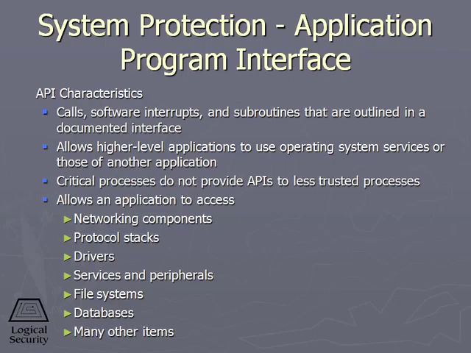We see these interfaces between layers on network components, in protocol stacks, drivers, etc. You see the list here. Again, anytime we're talking about abstraction, layering, data hiding, black boxing, all of these require APIs so that the processes outside a particular layer can communicate with that layer so that it can get its work done and can then provide the output to the next layer as required.